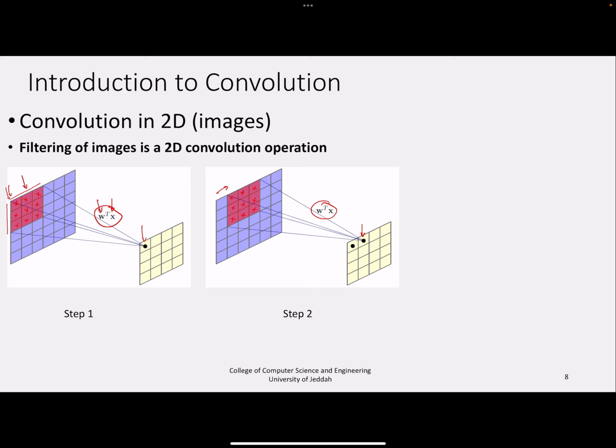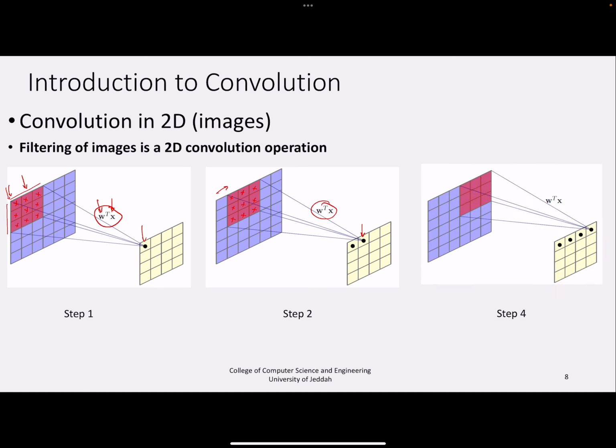Guess what? This is step 2. What is step 4? In step 4, the filter will be all the way at the end of the row, and we will have performed the same 9 multiplication operations, followed by addition of all the products that we get, and that will get us the 4th output. And what next? What comes after that? Is it at the end?